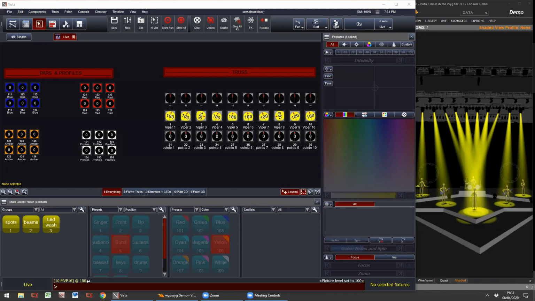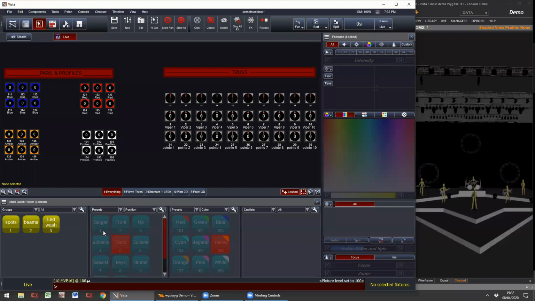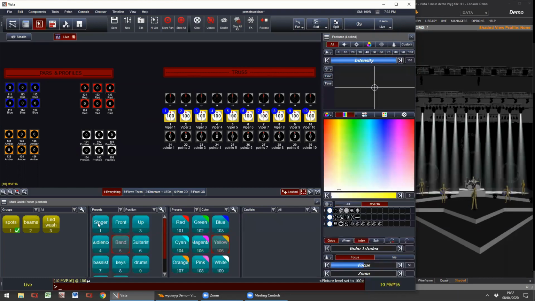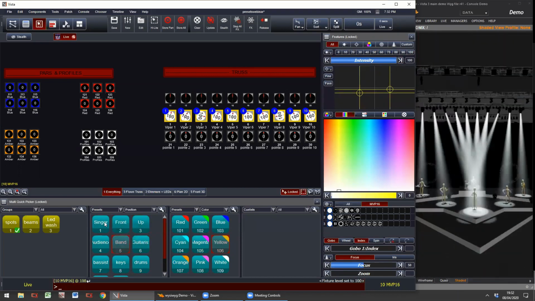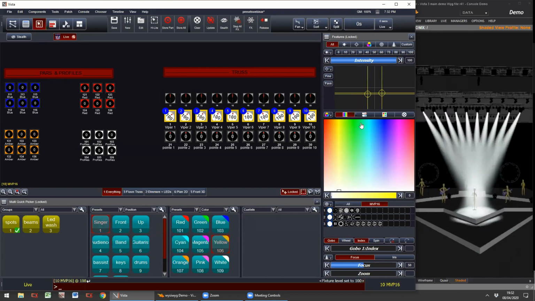To begin with, I'm just going to explain what a preset is and why they're useful. Primarily, you can think of presets as programming templates to help speed up the creation of your stage looks. In this show file that I'm working on right now, you can see I've got some stored down here as well. If we select some fixtures and turn them on, I can use any of these preset positions that I've made to quickly get my lights on the guitarist or my band members or the singer. I don't have to spend time manually adjusting each fixture to that position. So it speeds up workflow. That's useful thing number one.